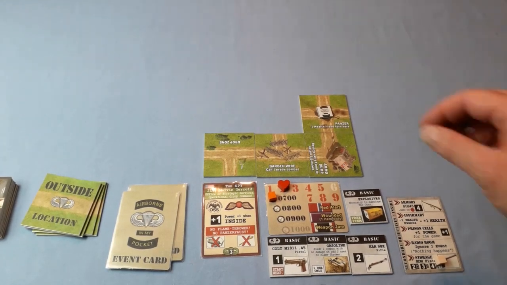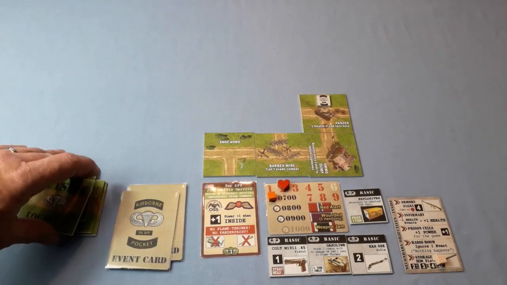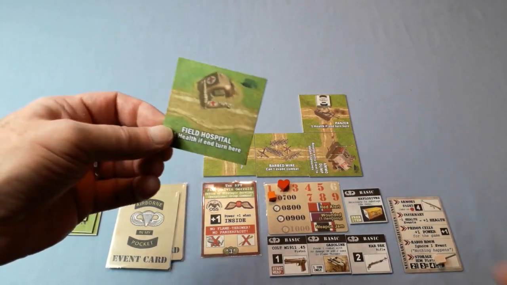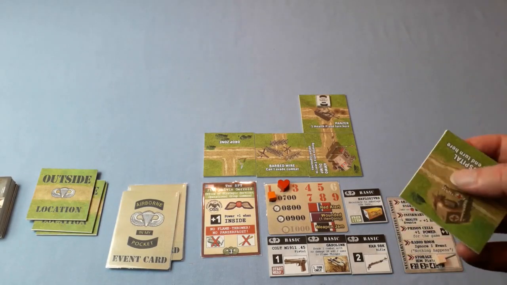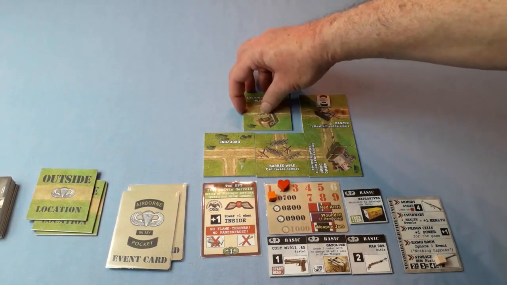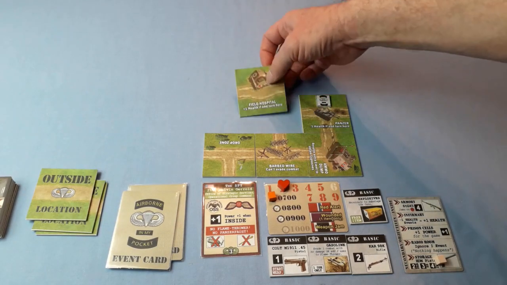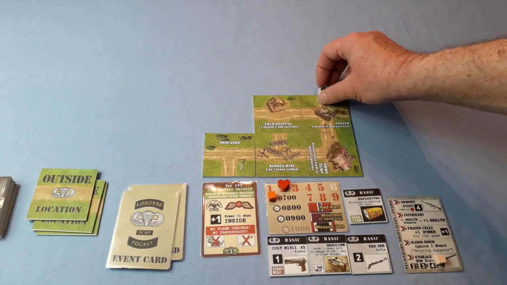So... let's see. Not sure which way we're going yet. Let's see what the tile is. Oh, it's the field hospital. Okay. Well, let's put it there. Or actually that way round. So this becomes a dead end.